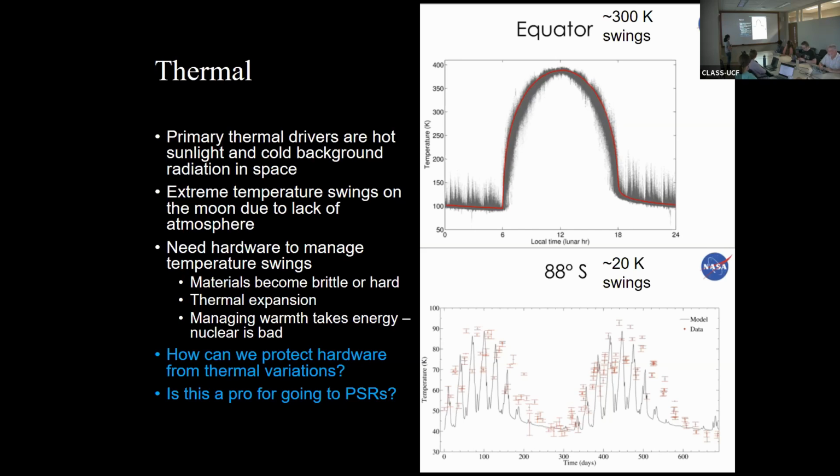So a question is, assuming that there are no other challenges to face, just thinking about thermal stuff, how do we protect or build the hardware? Line it in something with a low thermal inertia that's not UV degradable, like the regolith. Just cover everything in regolith. Yeah, can we even bury it all underground? Can we even really test these? Like, you have a washer or something. How do you even test if that can go down to 20 Kelvin and last there for a minimum of a week when they're there, if not months or years?